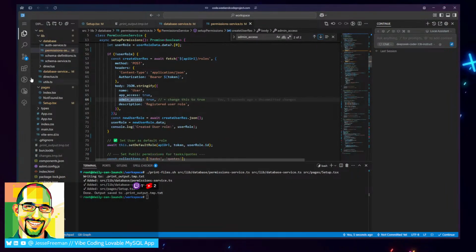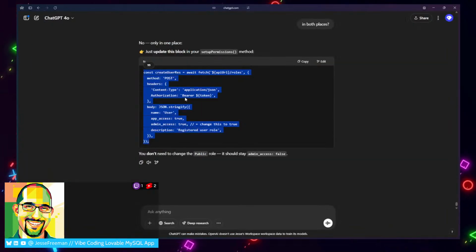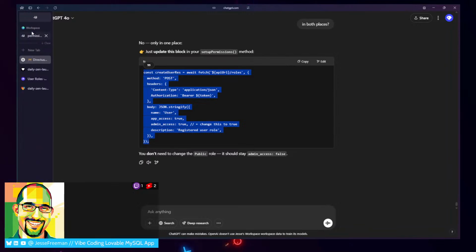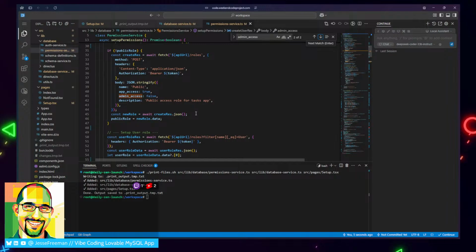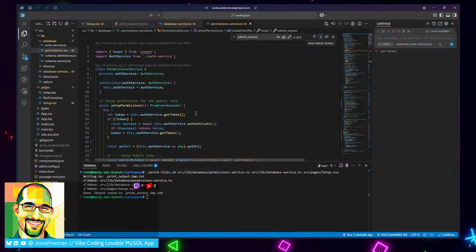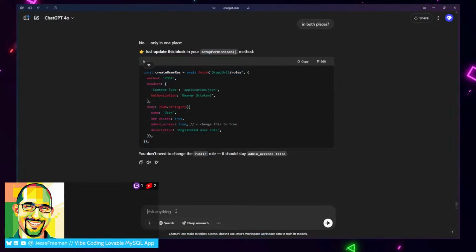Wait. Create user, just updates in your setup permissions. What's this method? Setup permissions, fine. But what I'm telling you is that it's in two places. It's in two places.